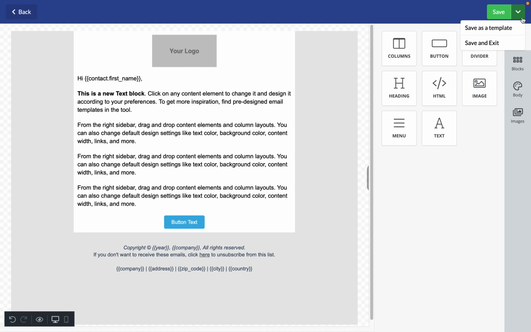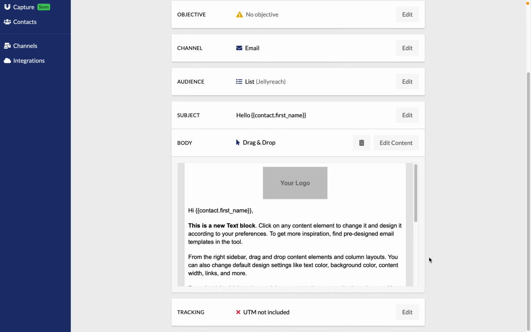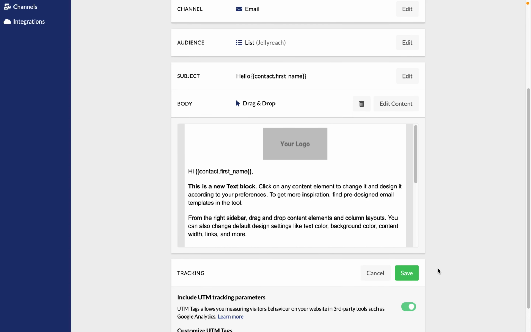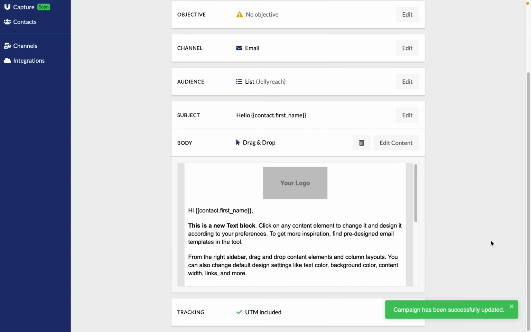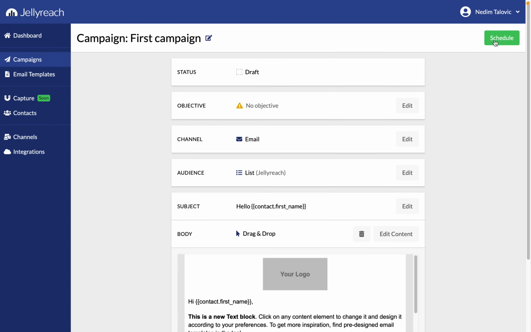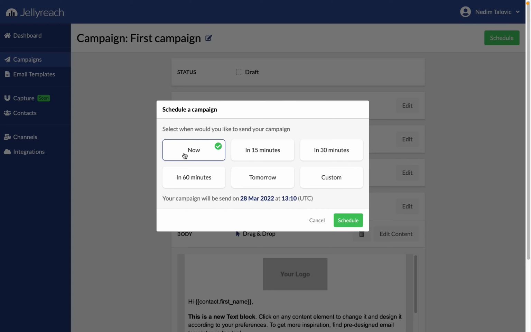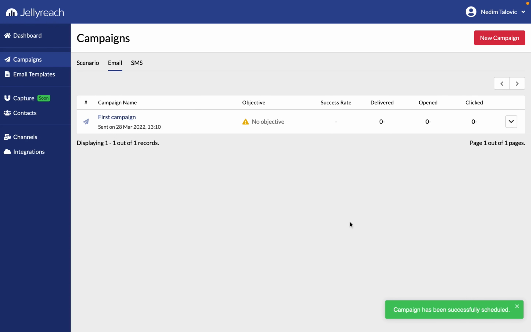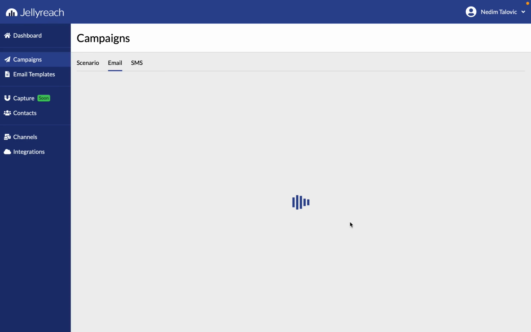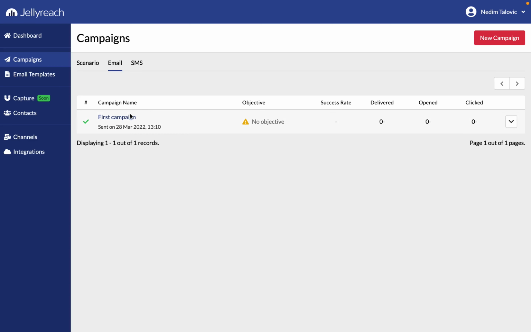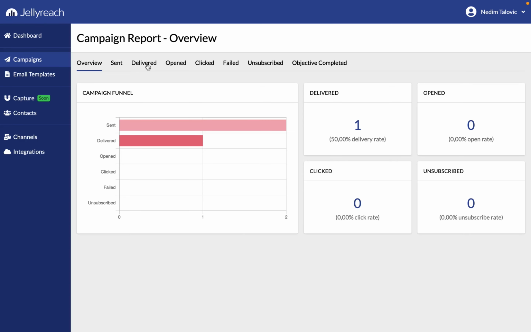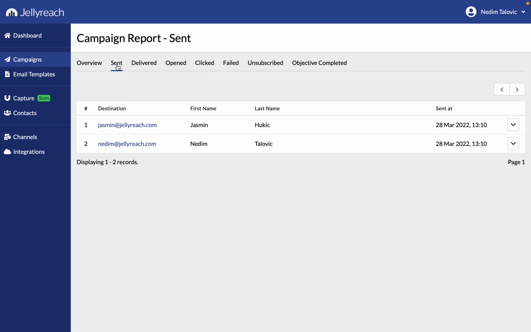You will see the preview of your email. If you want, you can include UTM for tracking. Finally, click on Schedule to set a time when you want to send your campaign. Refresh the page and click on Campaign to see the campaign report. I can see that the campaign is sent and delivered to the contacts from the list.